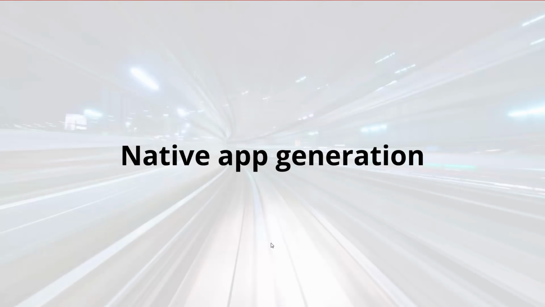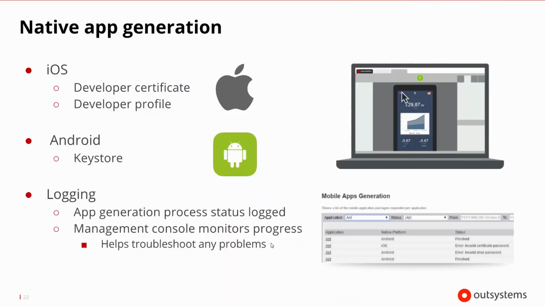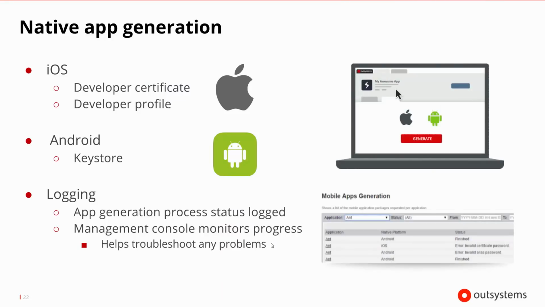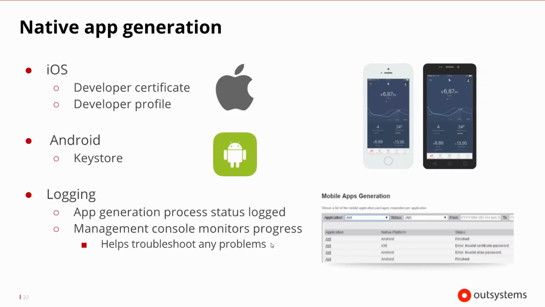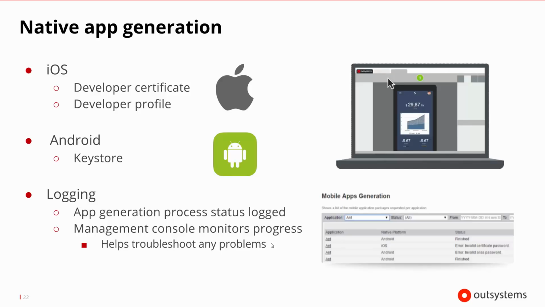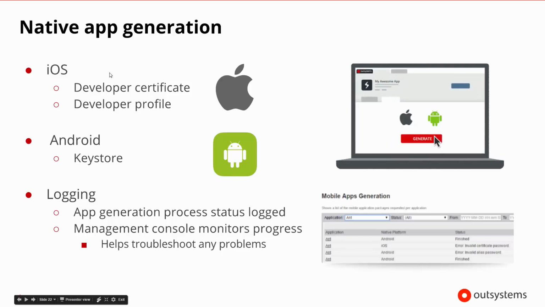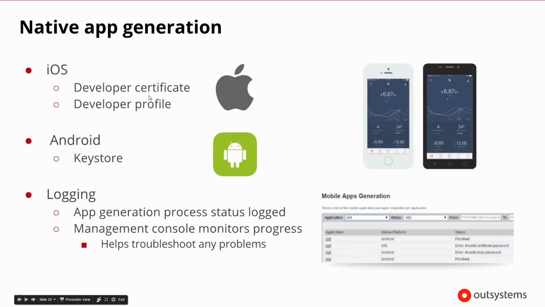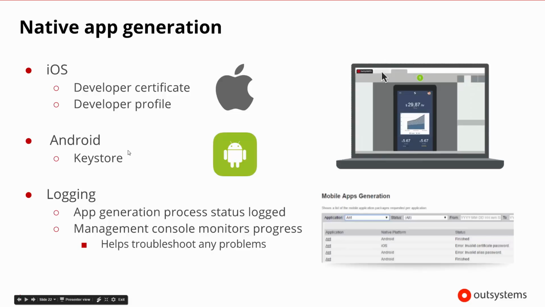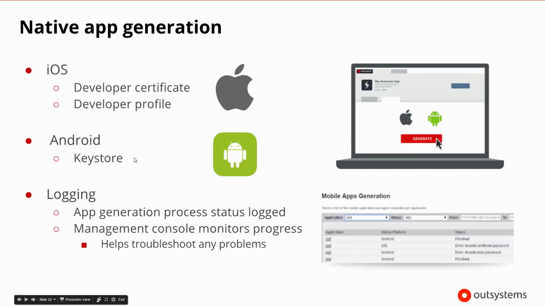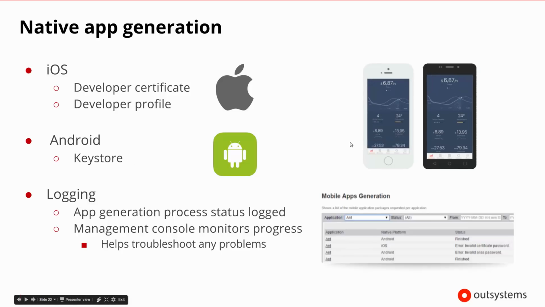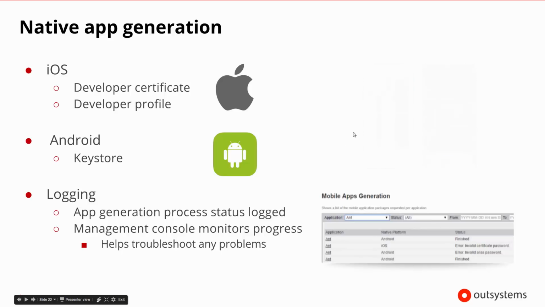So that gives us a lot of new capabilities to extend the base widgets and patterns that are there. Once we've done all of that, we'd like to be able to generate an app and make it available on the App Store, or at least take the bundle and install it on our phone. To do that for iOS, we need to get a developer certificate and have a developer profile. And for Android, we basically just need to register and get a key store. And once we have that, we'd be able to click the generate button, and it will generate the apps.